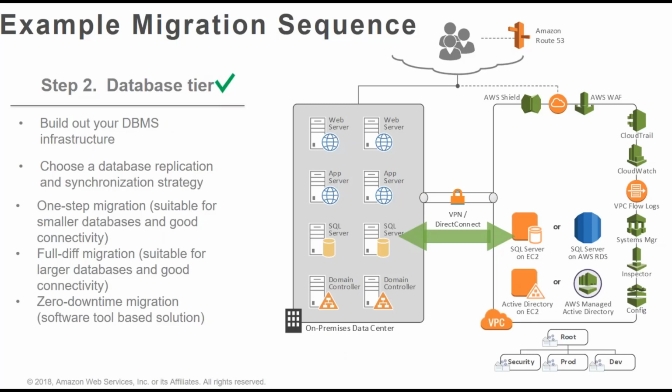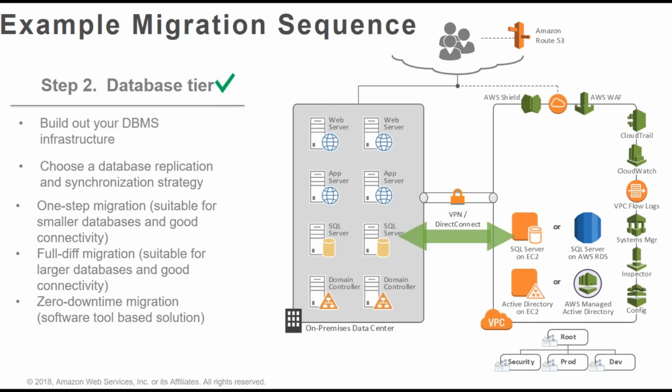If the customer's application supports it, one common design pattern that we have is using Amazon Relational Database Service, RDS. That's a managed relational database service that Amazon offers for our customers. And we have SQL Server as one of those relational databases. So customers can use Amazon RDS as a relational database backend for their Microsoft applications. Or if the database tier of their application is not yet ready to be run as a managed service, they could certainly deploy SQL Server on top of EC2, and then they would manage it just as they would in-house today.